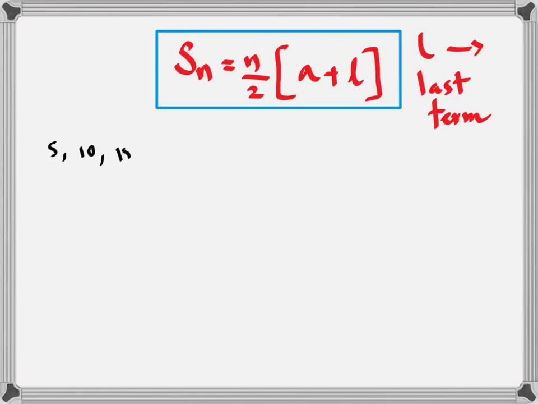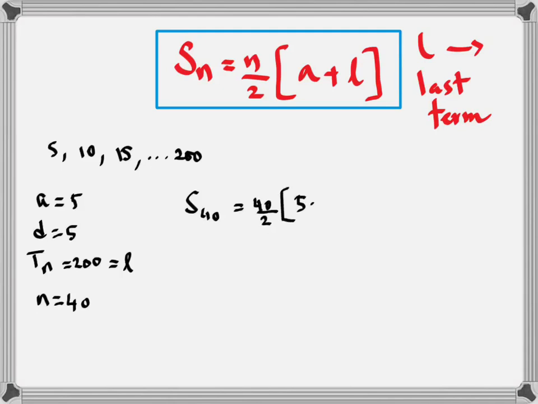Whatever information was given in the previous page, 5, 10, 15, all the way till 200, everything was calculated. Of course, you have to use the term formula to find the number of terms. And then you simply plug in all the necessary details in this particular formula. And you will end up with the same answer. So whenever you have the last term, this formula is more convenient.